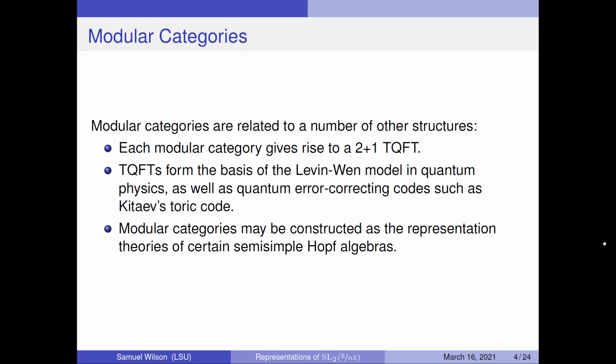And in math terms, we can construct modular categories from a bunch of simpler algebraic objects, such as Hopf algebras. For instance, we can construct a modular category as the dual of any finite abelian group. And for certain vertex operator algebras with certain properties, you can also take their representation theory and get a modular tensor category that way as well.